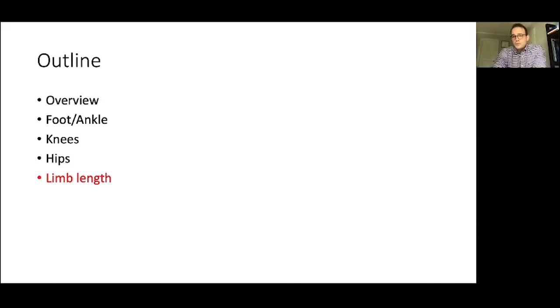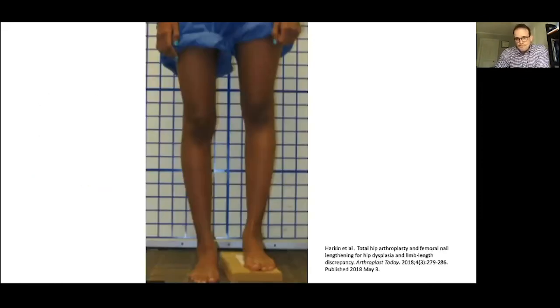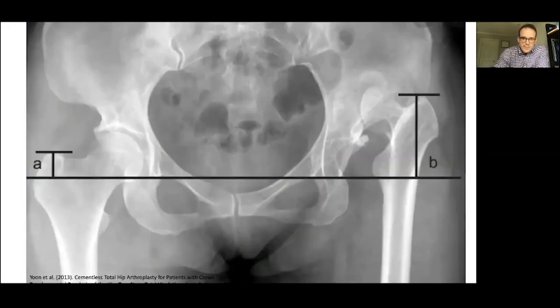So let's move on to limb length differences. Limb length differences in neurologic conditions like AFM can be quite common. You can see this boy here is standing on over a 1-inch block to level out his pelvis. Limb length differences tend to arise for two major reasons. One is a unilateral hip dislocation will artificially make the limb shorter because the hip rides up and out of the socket. This is illustrated here as this left hip is much higher than the right, creating the resultant limb length difference, which is B minus A, whatever that distance is.